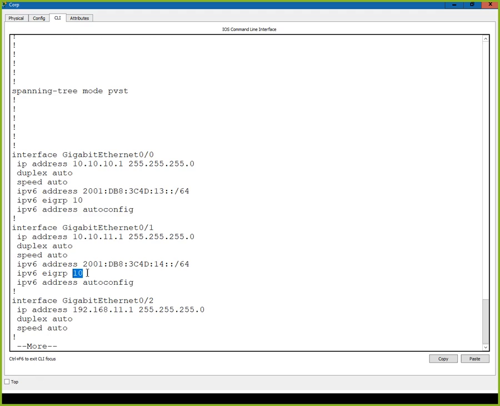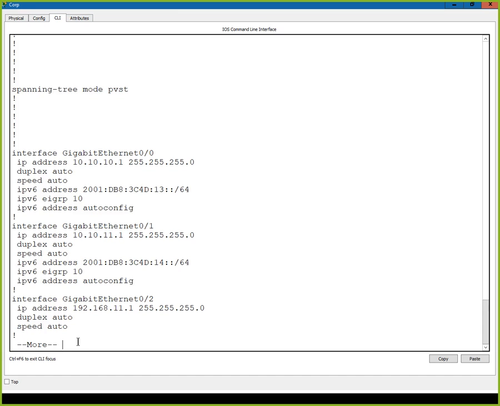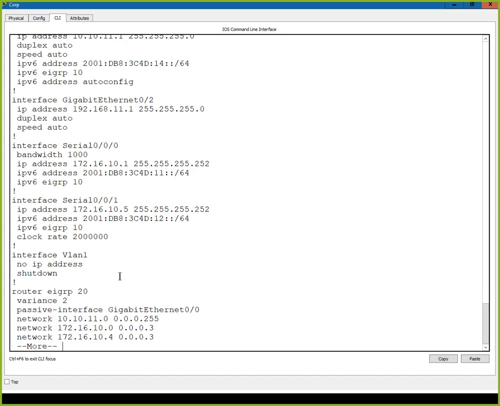You put the IPv6 EIGRP statement on the interface itself, and this auto config is when we do this. I have configured the network address, and auto config tells it to go figure it out and give itself an IP address. Auto config is one of the characteristics of IPv6.